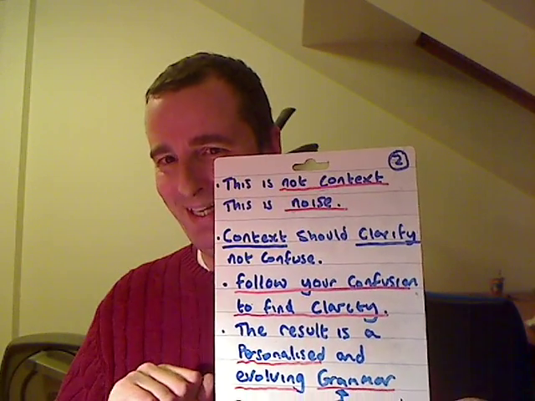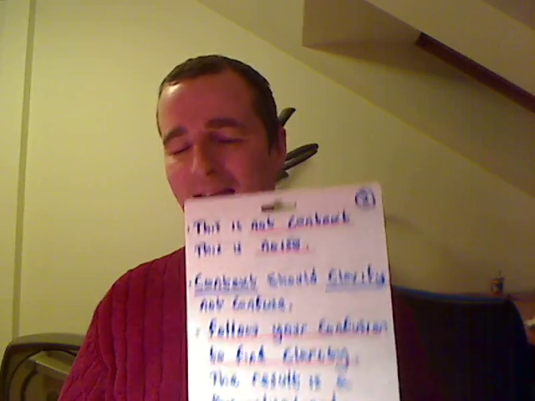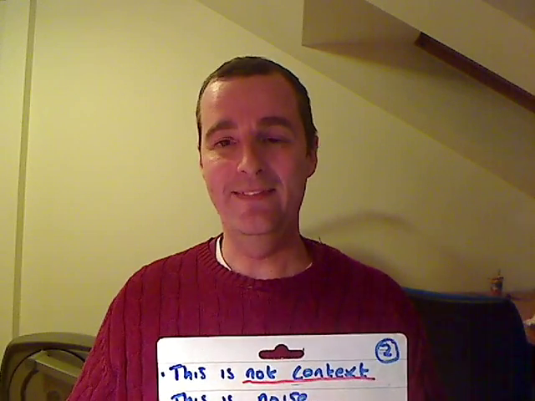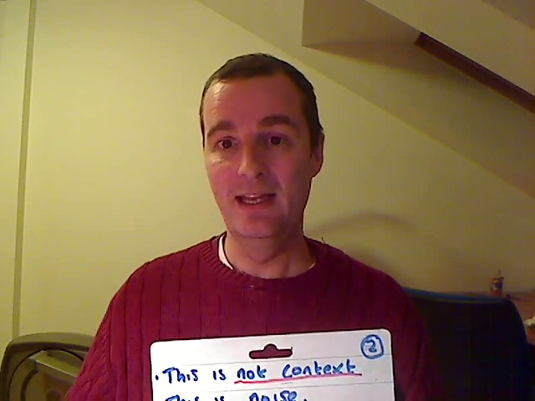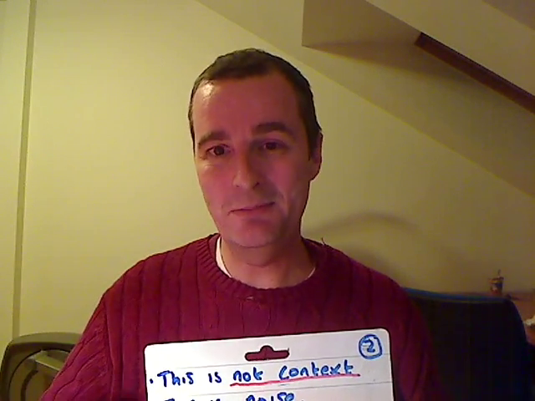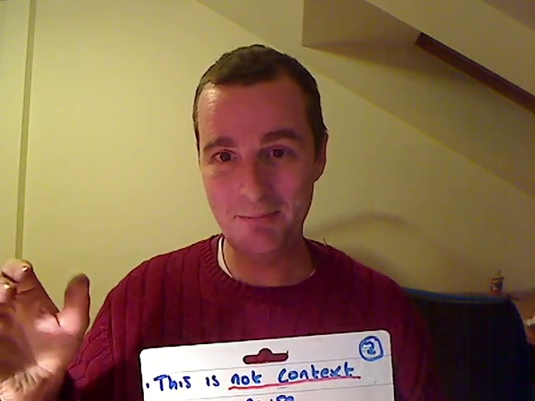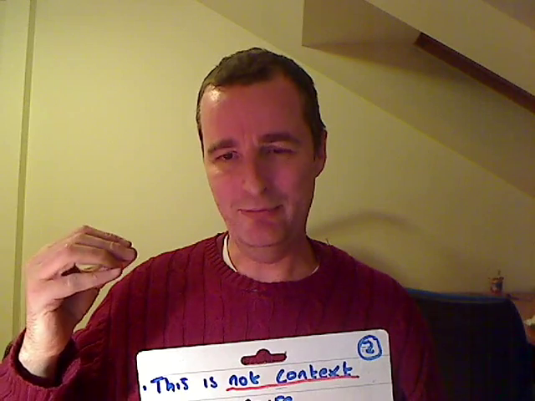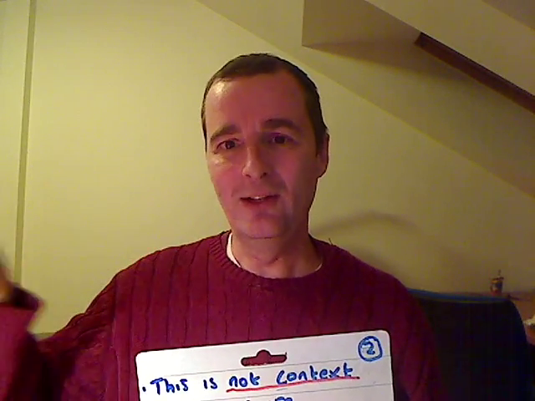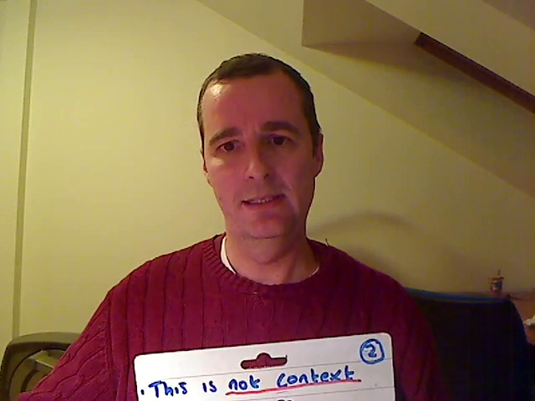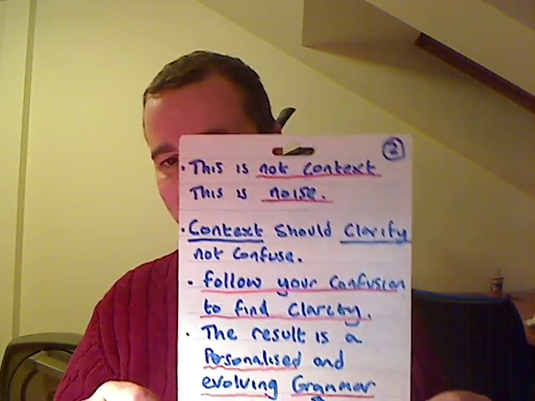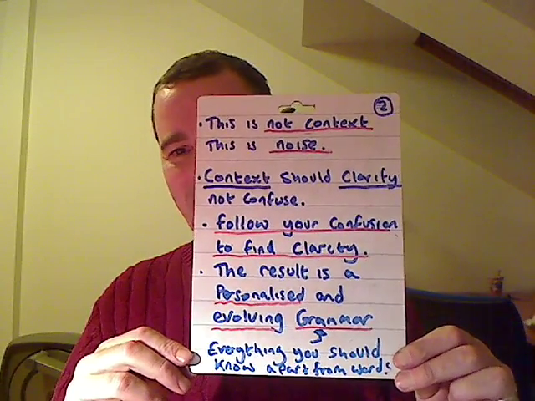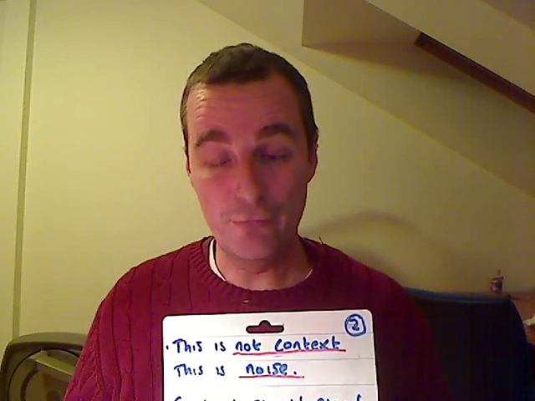And if you remember, in an earlier video, I described grammar as everything somebody else thinks you need to know about a language apart from words. And this is why people, I believe, hate grammar books, because they don't want to know the stuff that's being taught to them, because it's being taught to them in an order that's not appropriate to them, because they're not curious about those things. But if you follow your natural curiosity when your brain is asking you to, it'll fill all the gaps. And if you keep notes at various times, what you'll end up with is effectively a personalized grammar which contains everything your brain believes that you should know, apart from words, and at the right time.